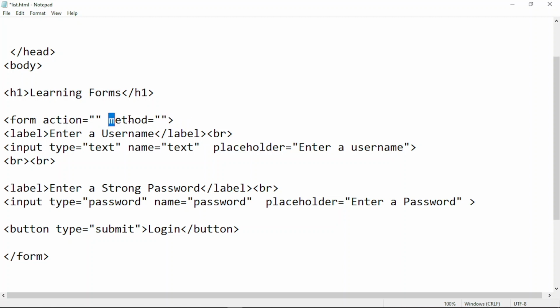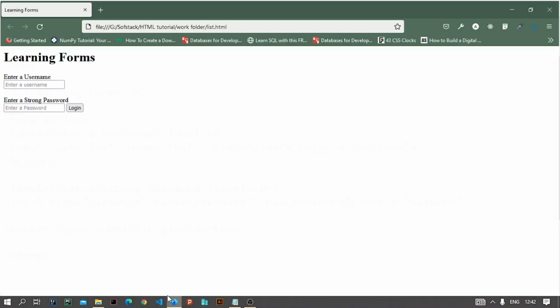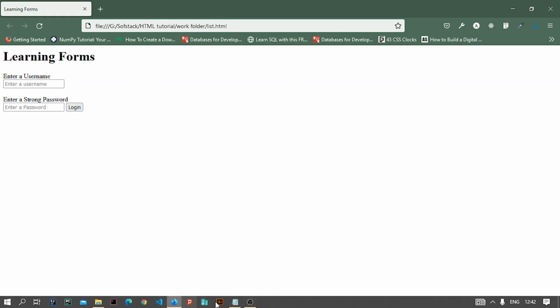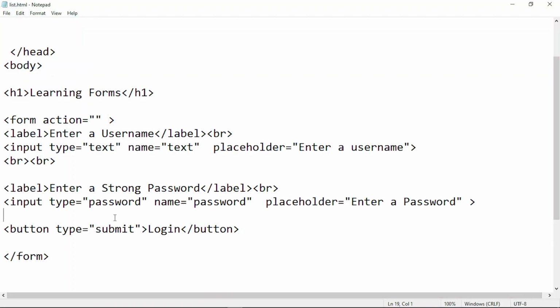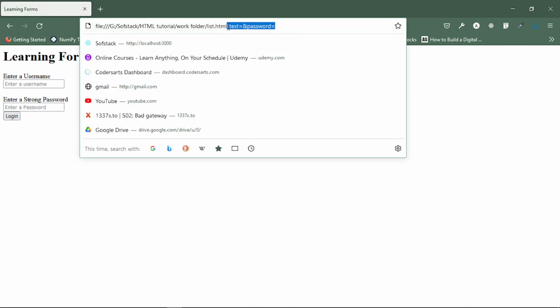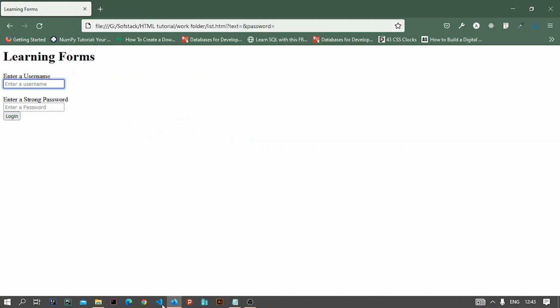But in this, we'll not be doing that because we don't have any backend server or backend link. So we can just simply write and see what happens if I submit that. If I click that, it will do nothing. You can see that it is actually doing nothing. It is just sending the empty data.